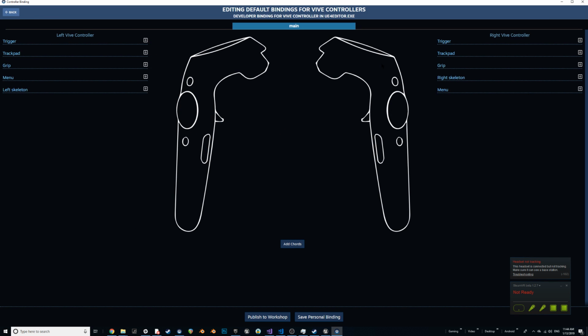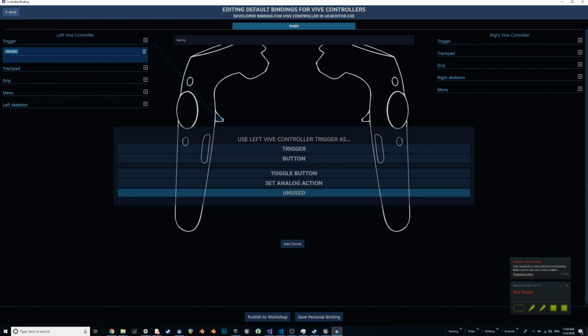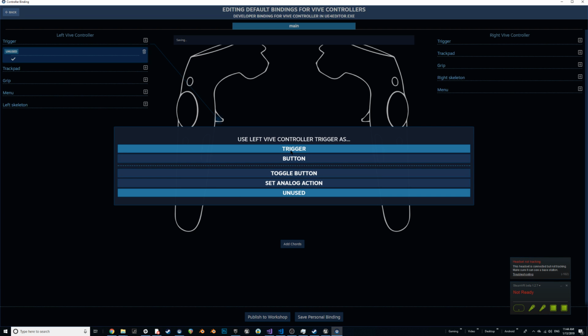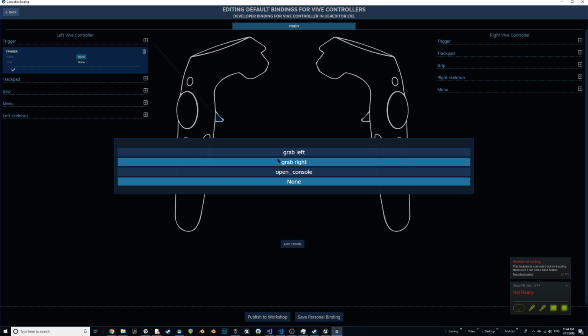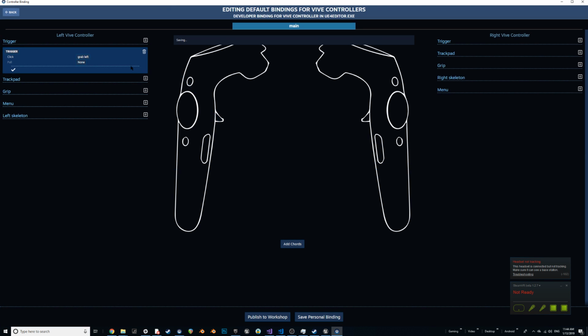All right, so this is what happens here. And let's say I wanted the trigger. We'll use it as a trigger. Use the click, and we use grab left, right? And then for the right, we could mirror it as well, but let me just not do that for now.